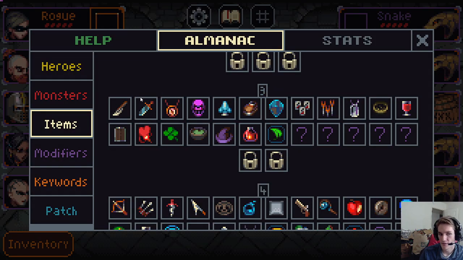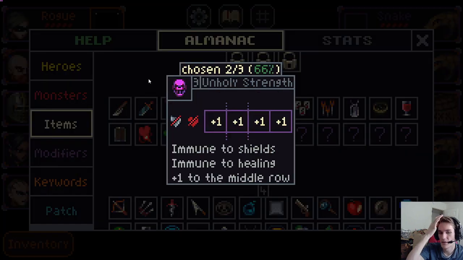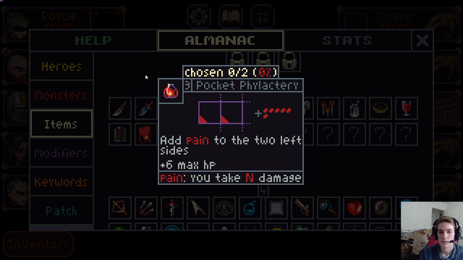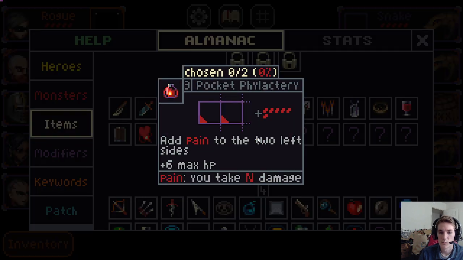Scalpel is insane on Fae. Glassblade is good in general. Unholy Strength is sketchy. That may be good in this build. Faint Halo is kind of cool. Actually, this is pretty cool.